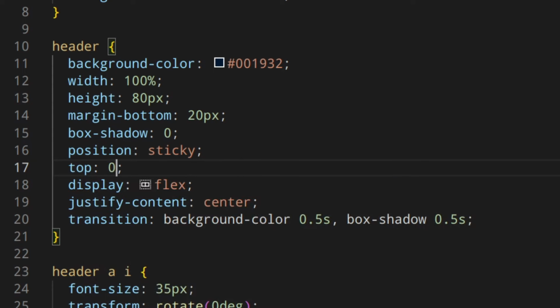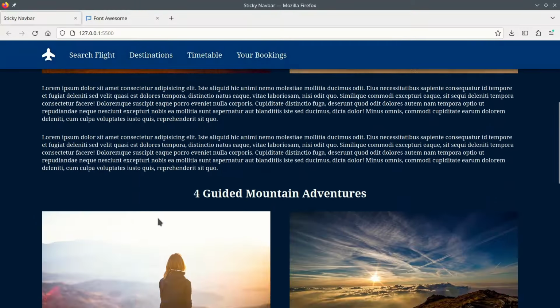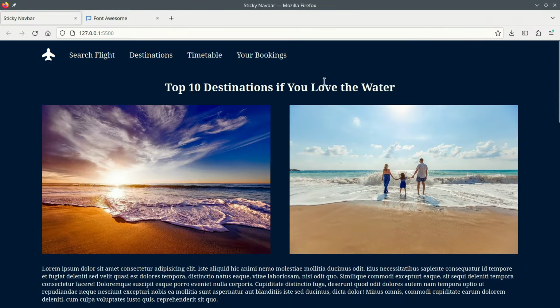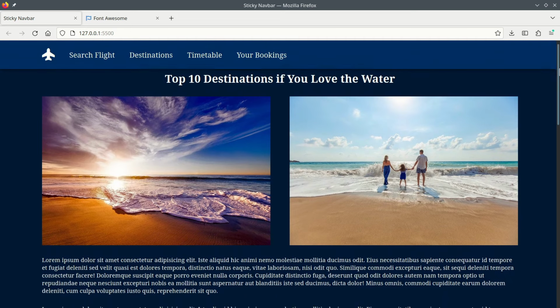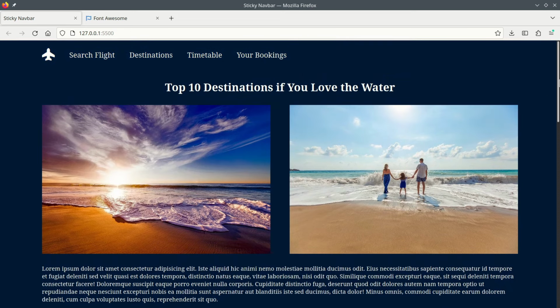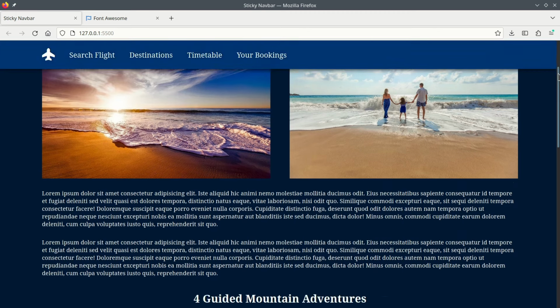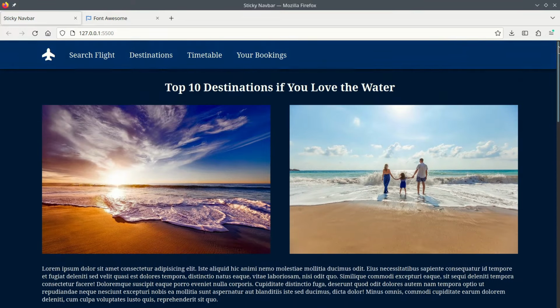So basically now, as you can see, you don't have that sort of jump anymore. The whole content stays there, because when you use sticky, the element is not removed from the flow of the content. So basically, although this is fixed at the top, for all the elements down here, this is still here, if that makes sense. As you can see, that works so much better. All right, so this is how you can use sticky.